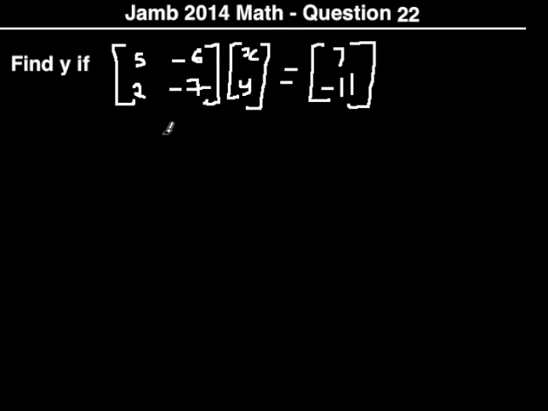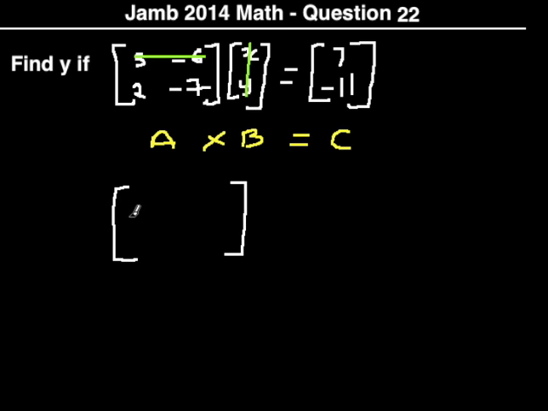The way to do this is to say that the value from here, let's call this matrix A, should be multiplied by the value from B, and the result should be set to be equal to the value in C. So how exactly do you do that? Well, you're going to take the values in the first row and then multiply them by the values in the first column of the second matrix. And the result is going to go in the first row of the answer.